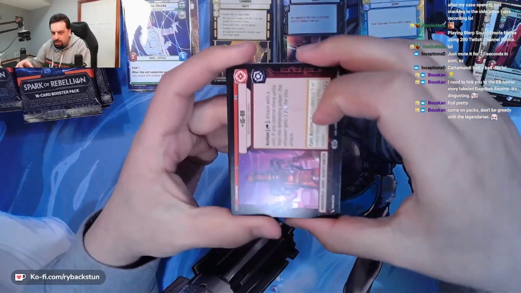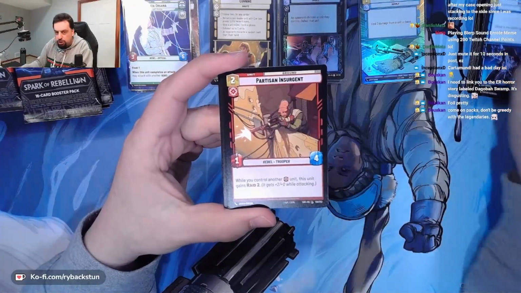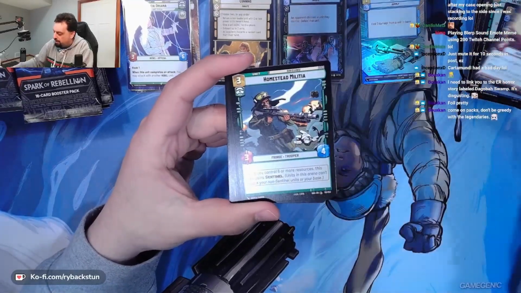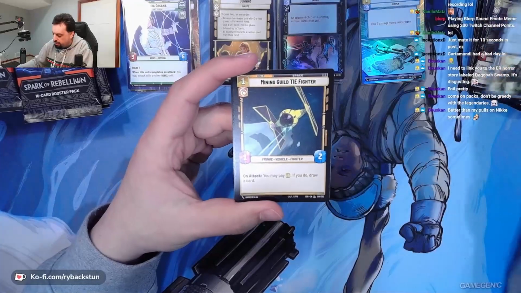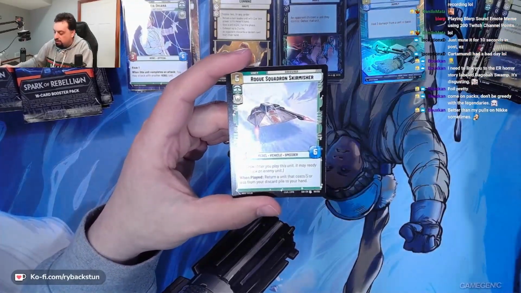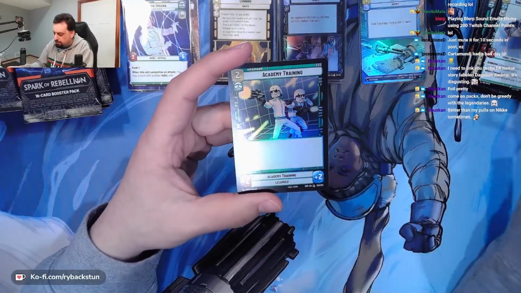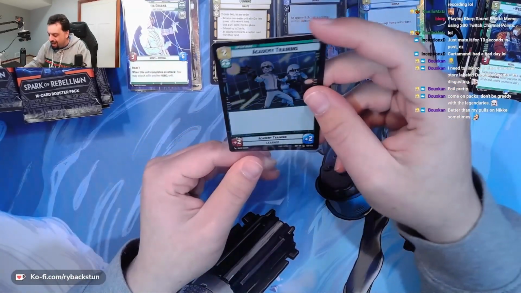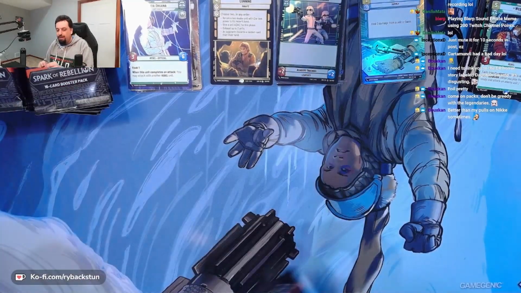We got an IG-88. We got a Catacombs of Kadera, Vanquish, Partisan Insurgent, Tactical Advantage, Guardian of the Wills, Guerrilla Attack Pod, Homestead Militia, Bounty Hunter Crew, Restock, Mining Guild TIE Fighter, Wing Leader, excellent card. No Good to Me Dead, also an excellent card. Rogue Squadron Skirmisher. We got ourselves Wedge Antilles. Better than my pulls on Nike sometime. And we have a foil Academy Training. I'm going to have a binder full of foils that nobody's going to want.